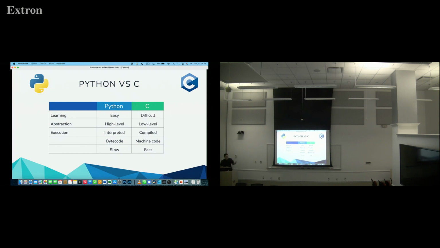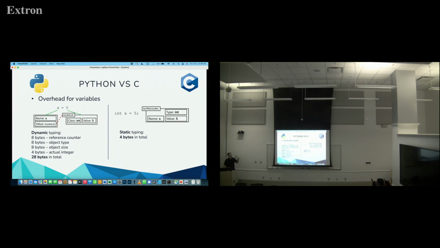There's also a difference in the execution, because Python is an interpreted language, meaning when you run it, something called bytecode is generated, and this is then run on some kind of virtual machine on top of your hardware. Whereas in C, the program has to be compiled first. It will show you if you have any errors, and after that, you get something called machine code or binary code, and this runs on that hardware right away. So in the end, yes, Python is very easy. It's kind of slow, and C can be very difficult, but it's super fast. So now how can we combine those two approaches together?